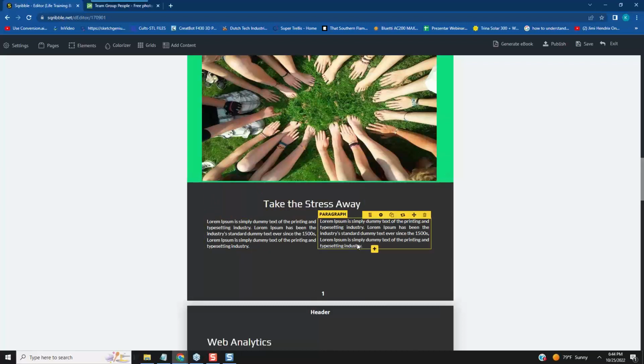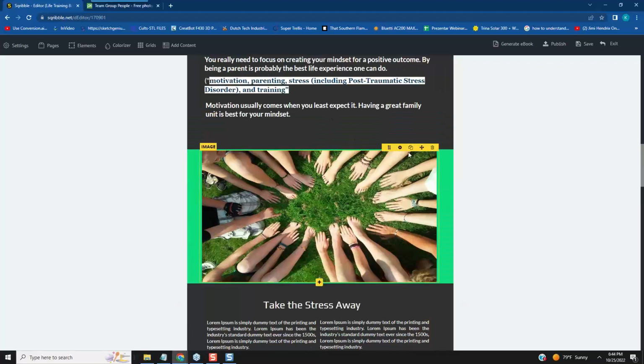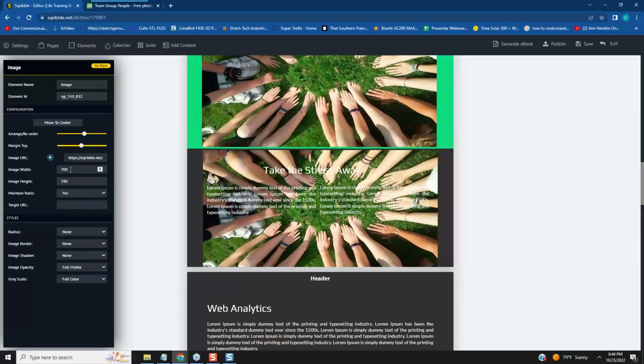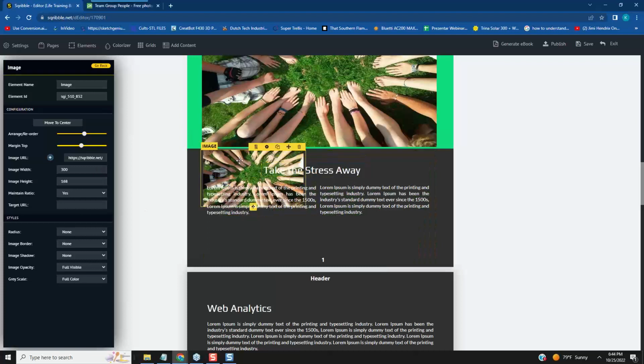Then, of course, I'd write content here and do the same thing. I could also grab a picture and put it right here also if we wanted to. Just for the sake of it, let's see what I can do here. I'm going to show you something. Okay, I'm going to take this. I'm going to duplicate it. Let's see if it duplicates. Okay, now I'm going to take this. It's a lot easier. I'm going to keep the ratio. I'm going to go 300. You're going to see the method to my madness here.